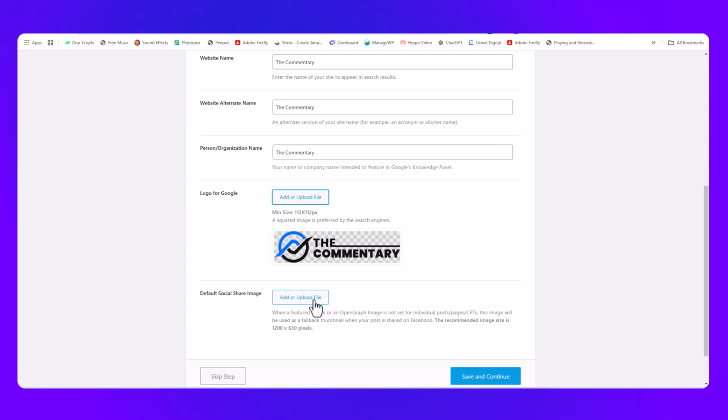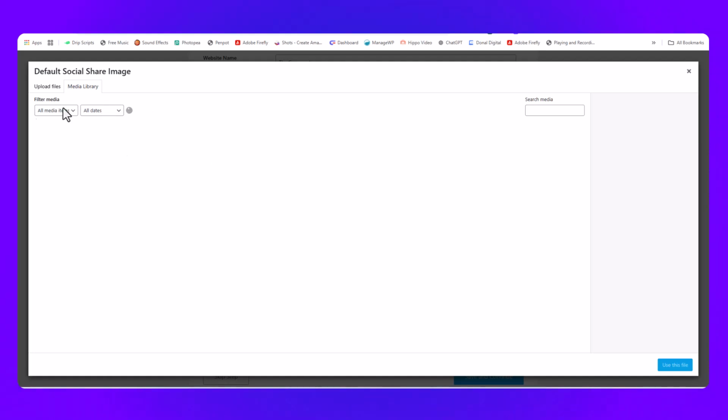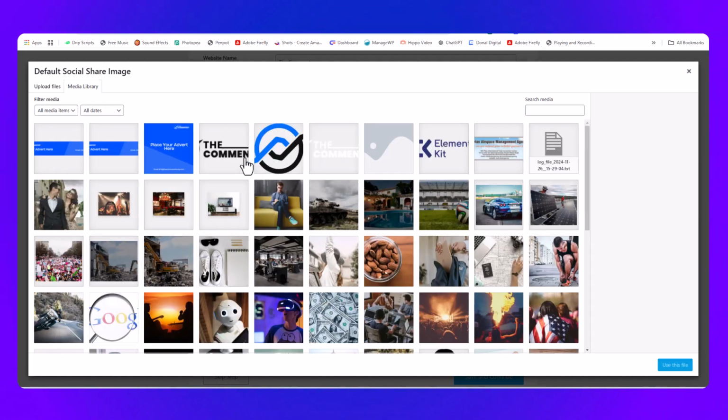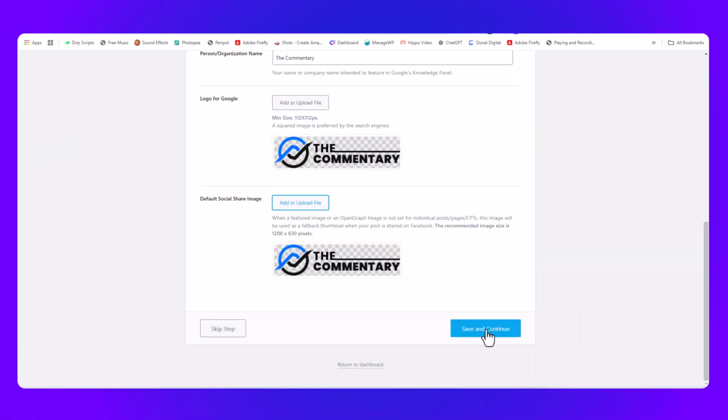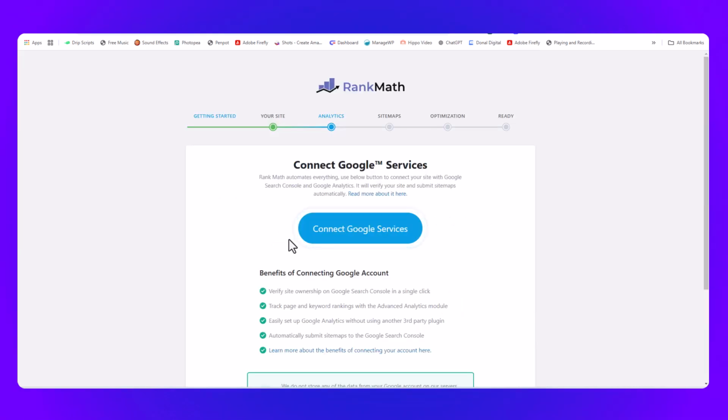If you have seen sometimes you share a link on social media and there is no image accompanying it, know that it was not properly optimized. Okay, so you click on upload again. We are going to use the same image to complete that too. So we click on save and continue. So we continue.